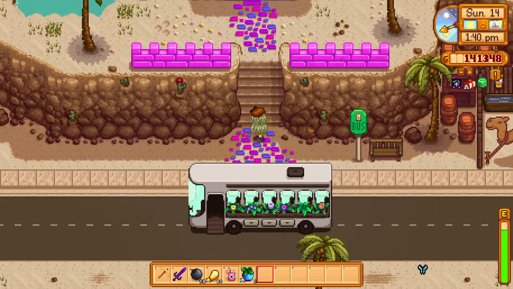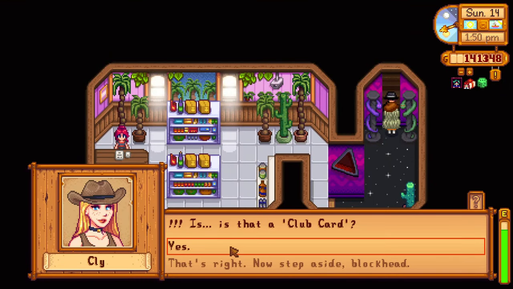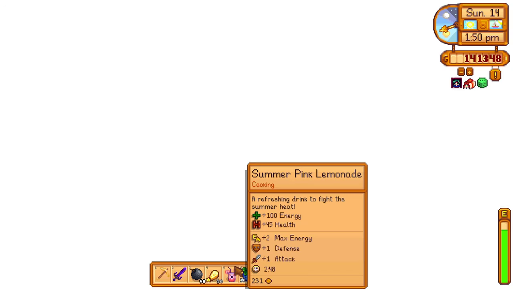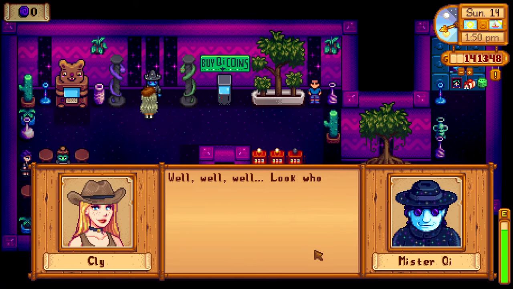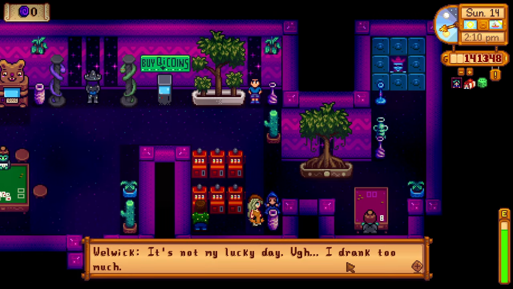Let's go real quick inside the casino. Hi. Let me pass. Is that a club card? That's right. Now step aside, blockhead. That was fun. Ooh, would you look at that? Hello. Well. Look who made it inside my exclusive clubhouse. Yep. Oh my gosh, this is Wellwick. It's on my lucky day. I drank too much.